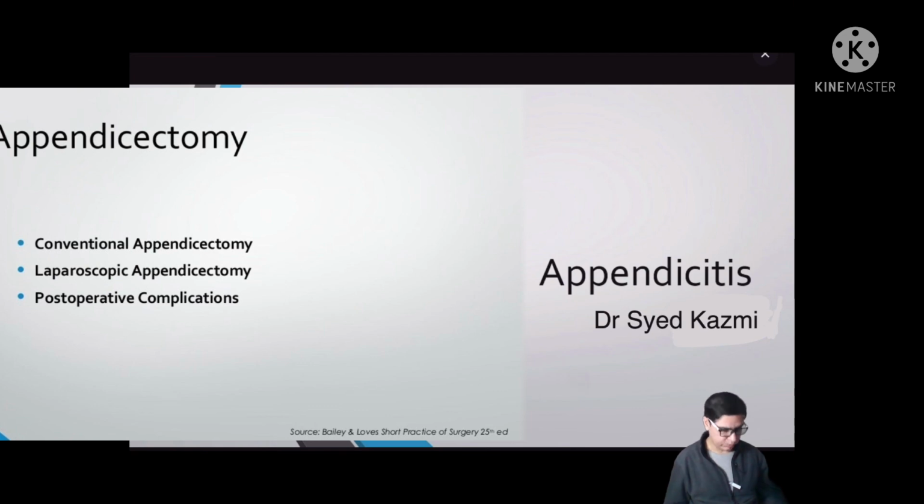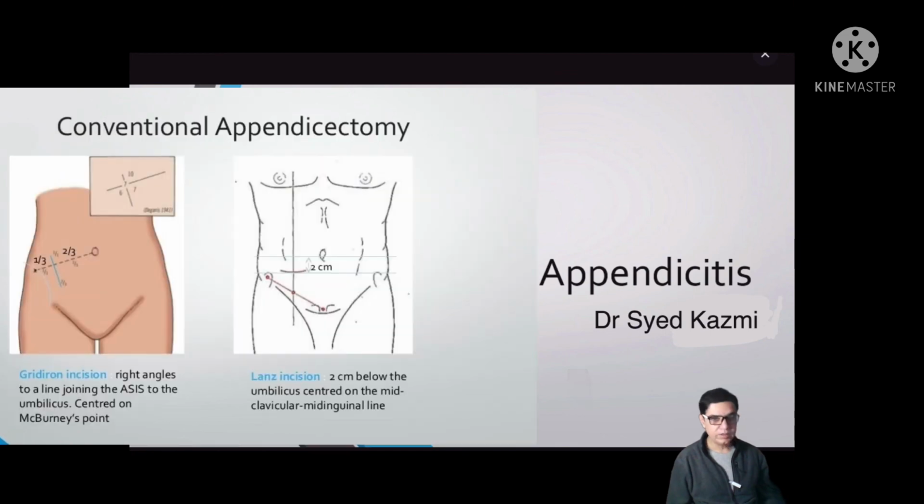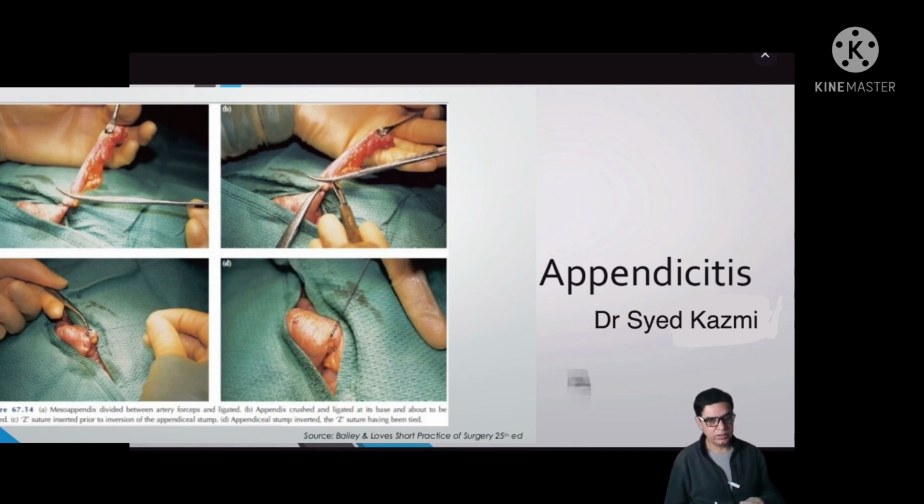The types of appendectomies that are done these days are conventional appendectomy and laparoscopic. Though conventional is seldom used these days, most people have now opted for minimally invasive surgery, and that is laparoscopic appendectomy. In conventional appendectomy, usually an incision is given in the right iliac fossa, and then you open up, expose the cecum, identify the inflamed appendix, and then you ligate the appendiceal artery, and then ligate the base of the vermiform appendix, and then cut it, invert the stump and close the wound.